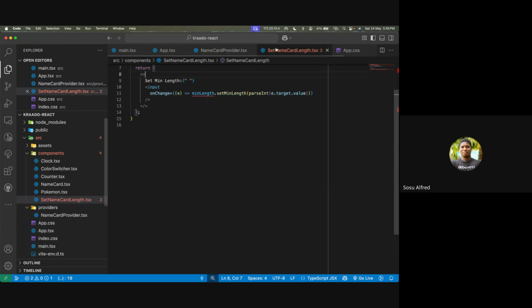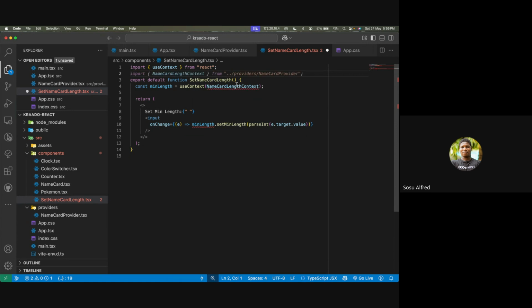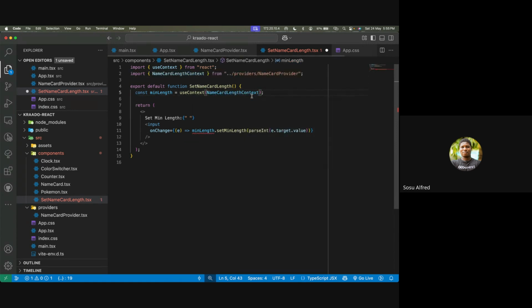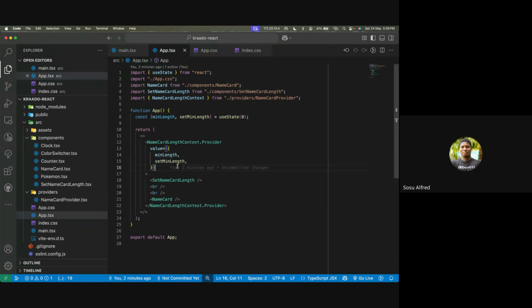What else am I missing? The location of this import has changed. Okay. What else am I missing? Do I do this? Okay, yeah. So there you go. We'll be able to just type this context to get rid of these TypeScript errors.